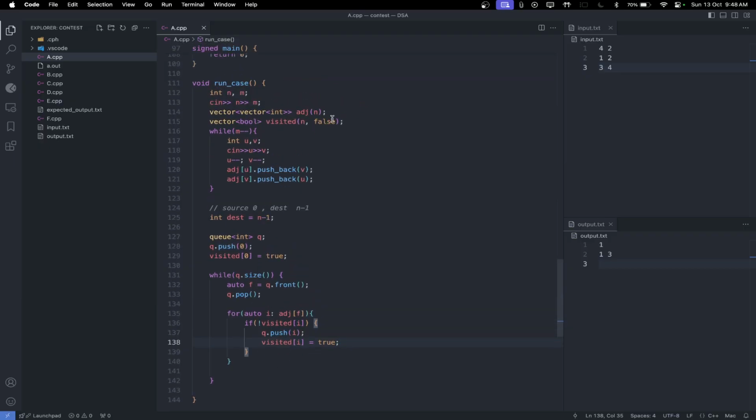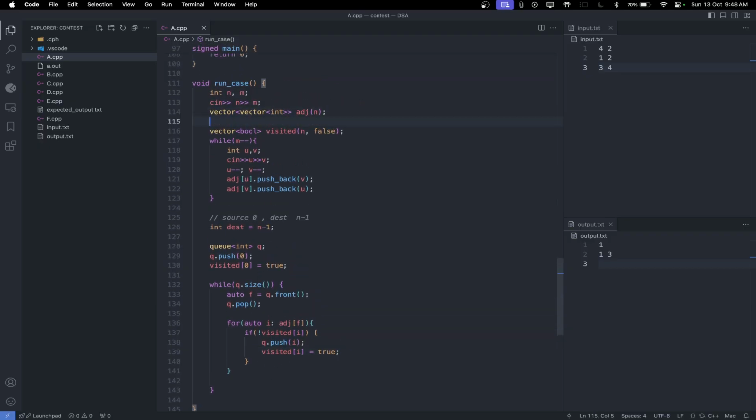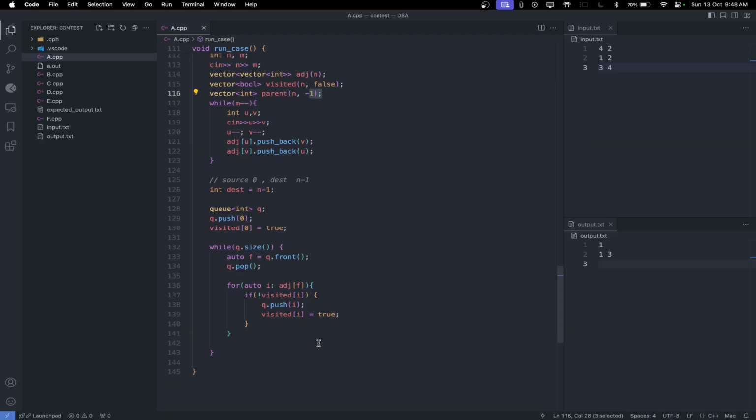And we also need a parent vector also. Let's initialize all parents equal to -1. So zero's parent would also be -1. And whenever we discover something, we'll mark its parent. Parent of i would be equal to the front node from which it is discovered.